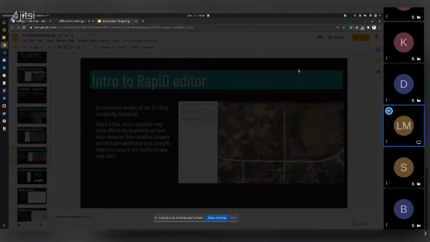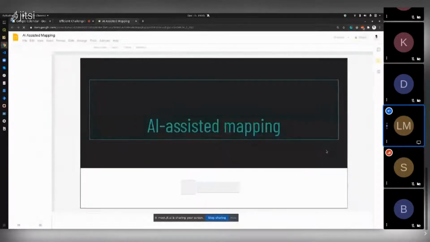That means you can actually get the entire project that is the ID editor and create your own mapping editor. And that's what was done by Facebook. They took the ID editor code base and improved and enhanced it to create this editor called the Rapid editor.